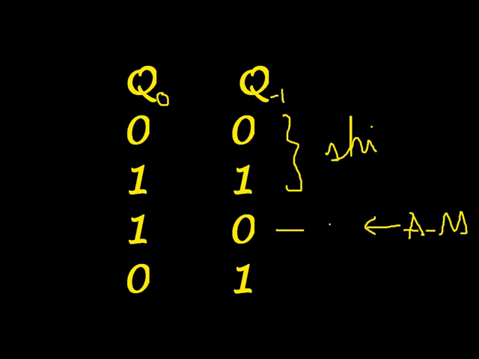Now an easy way to remember this is 1 minus 0 is easy to perform in terms of binary, and 0 minus 1 is difficult to perform in terms of binary. So when it is difficult to perform subtraction, then you do A plus M, and you store it in A. And when 1 minus 0, since it is easy, then you will do A minus M. 0 minus 1 is difficult, so you will do A plus M. It doesn't really make sense, but it is easy to remember it this way.